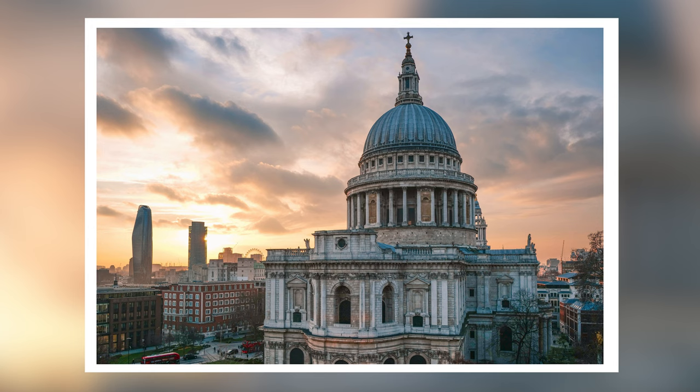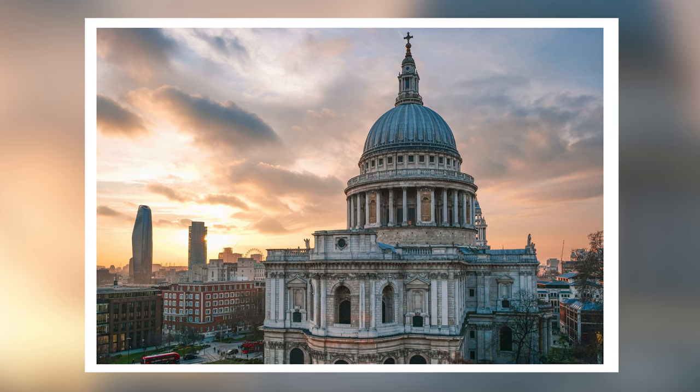We're going to go through three tips to actually get better summer photos. These are not going to be the kind of normal tips you might have seen — we're going to do new, fresh tips today. The kind of tips you might have seen before: things like shoot at sunset or sunrise to get the best light — that's definitely true, that's a great tip. You'll get beautiful tones in the sky, beautiful colors, softer light, great for landscapes and portraits. But we are going to talk about three different tips you can use right now to get better summer photos.